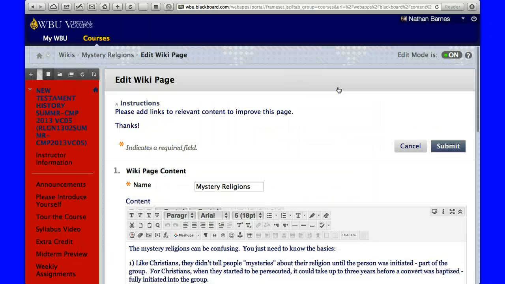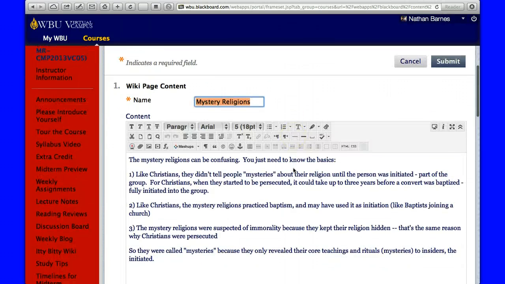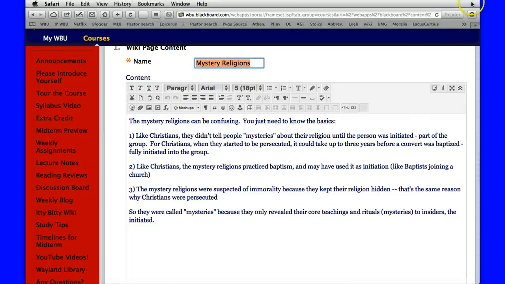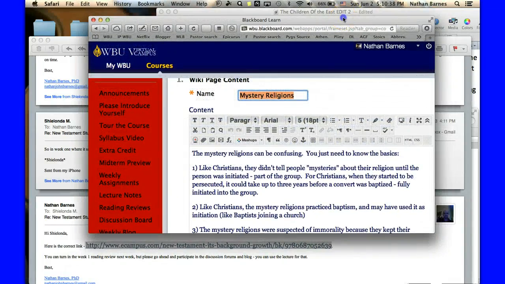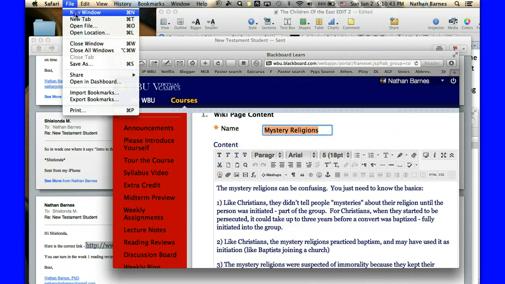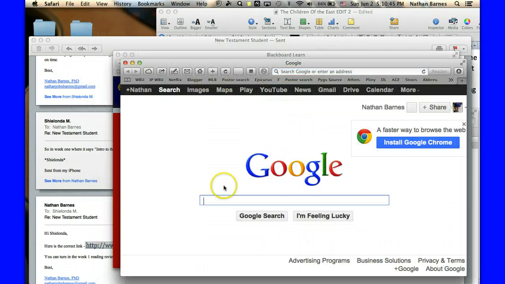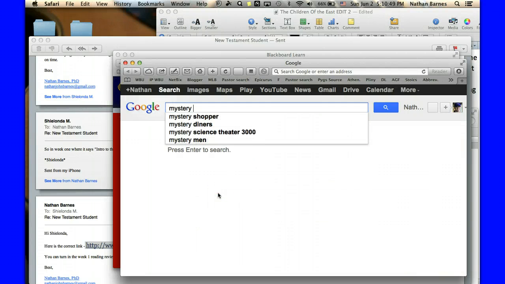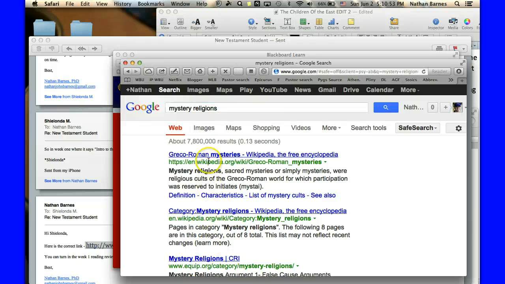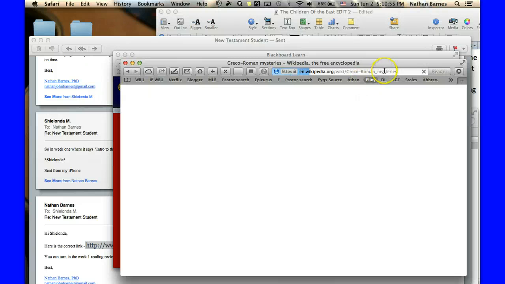So I'm clicking on edit content, and it should take you right to this. This is the content. Now I'm going to go somewhere else online here. Okay, Greco-Roman mystery religions in Wikipedia.